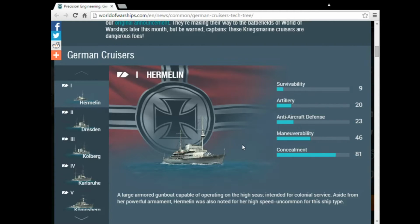Anyway, Rommel and I were talking, and Rommel was actually a little upset with these German cruisers because they don't have as much information as the Russian destroyers did. At first, I disagreed with him. I said, no, it's the same thing. But then looking at it and talking to him more, in the Russian descriptions of the destroyers, for some of the destroyers, they gave you key information. Rates of fire, caliber of guns, different things like that. In these German cruisers overview, we don't see any of that other than the numbers over here on the right hand side of our screen. And we can't click on them to break it down.